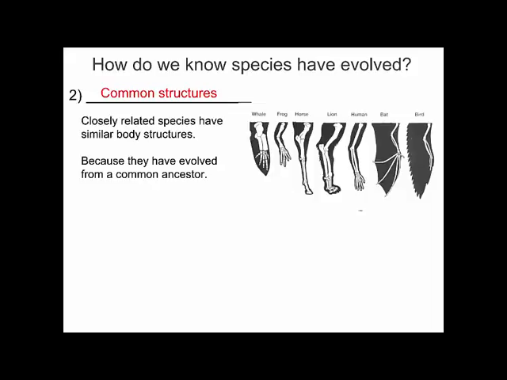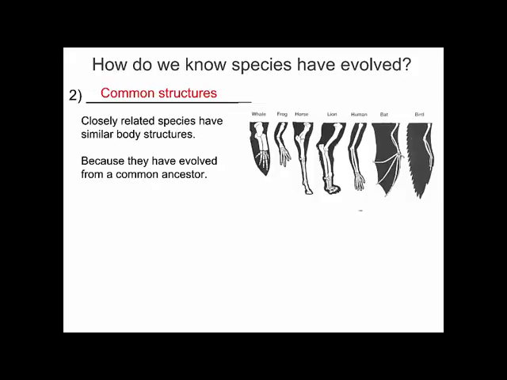Why does it look like that? Why is it so similar to that of a human arm bones? Jordan? What's that? Yeah, we are related. What are whales? What type of organism? They're mammals. We share a common ancestor with whales a long time in the past, and therefore we have similar bone structure.